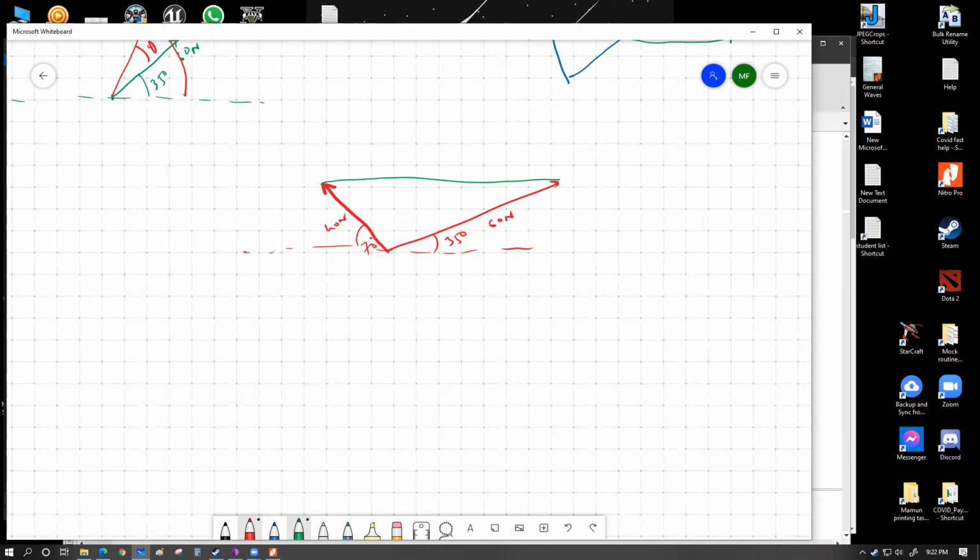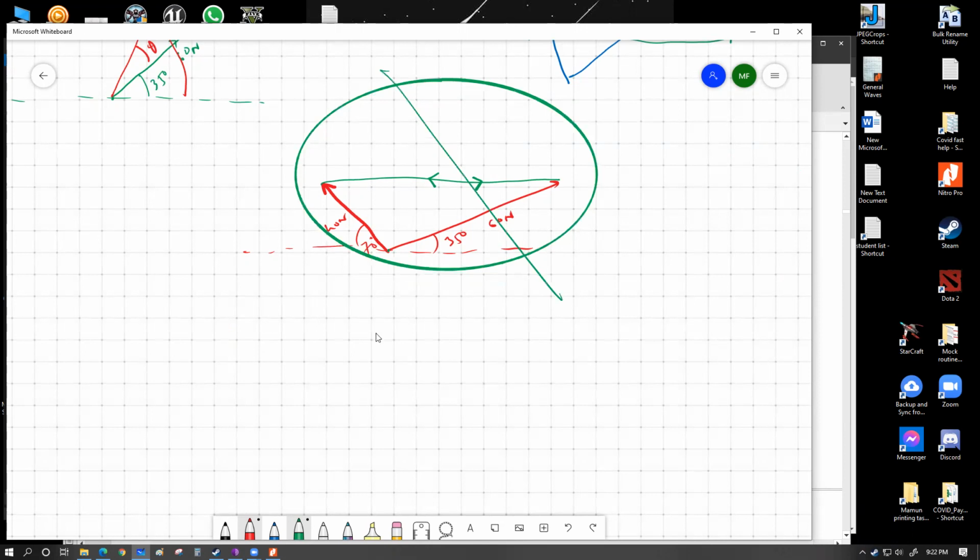Out of imagination, they choose any direction to give. Sometimes they give this way, sometimes this way, whatever their mind tells them. They actually make a hodgepodge mix-up of the triangle rule and the parallelogram rule, starting the component vectors from the same point but completing the figure as a triangle.